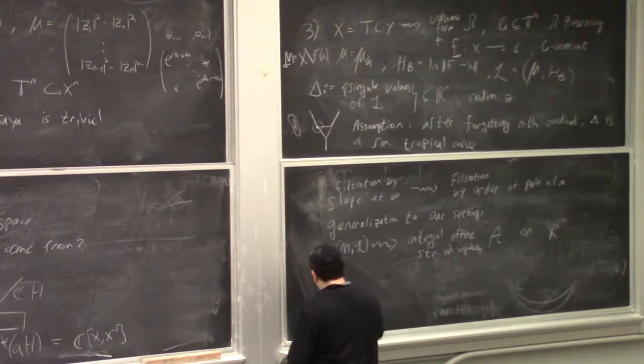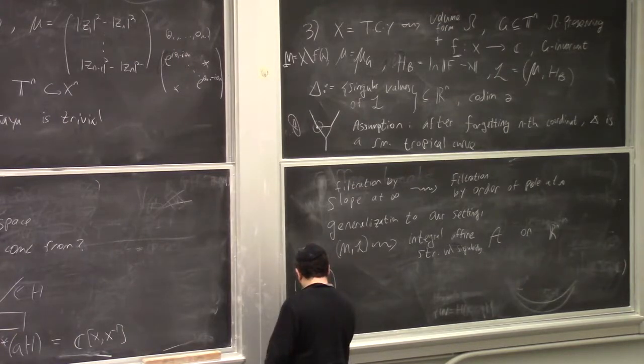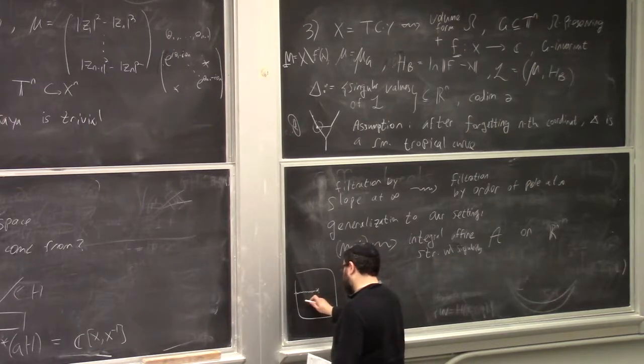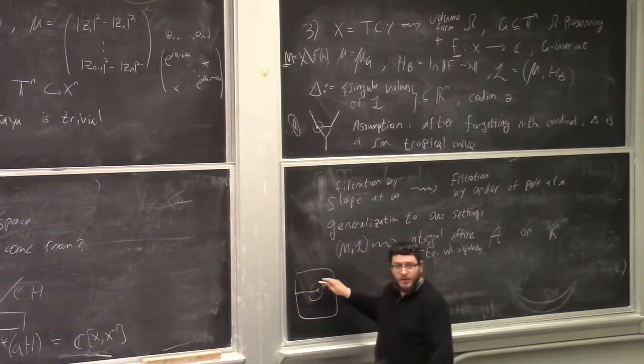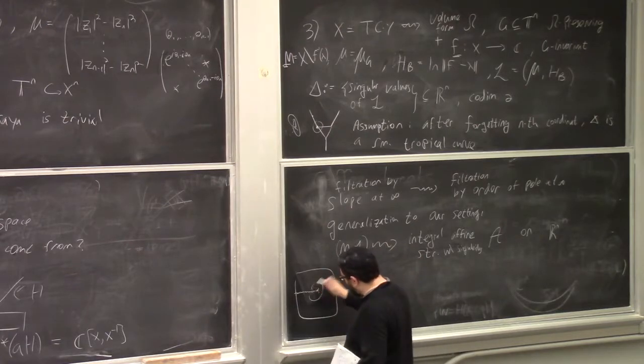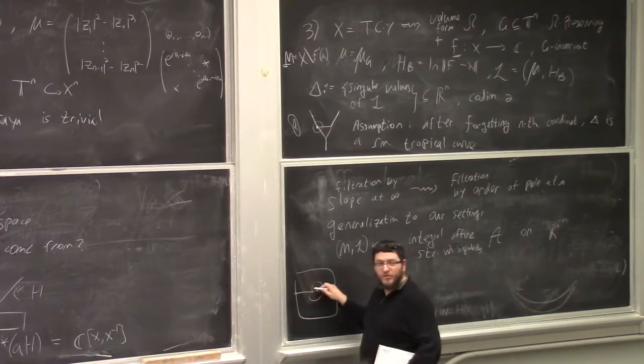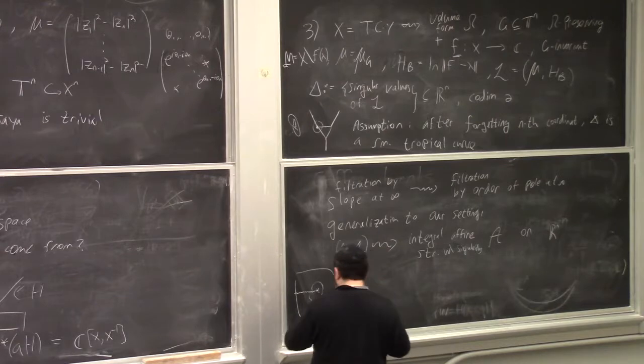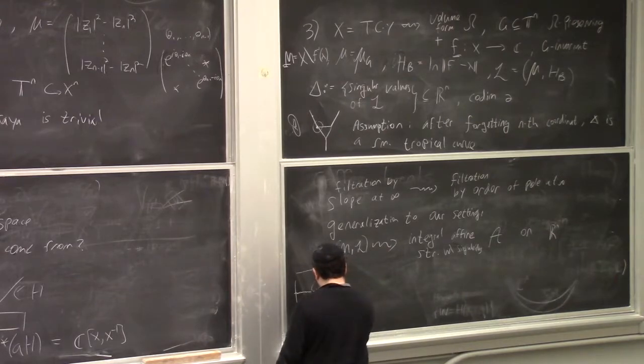In a two-dimensional setting, say this is R2, and here we have a singularity. If we remove something, then we have affine coordinates on this set, but when we go around, there's some kind of monodromy. Because of the singularity, we can't extend the integral affine structure across the ray that we remove. But basically, we have a cover by sets like this.